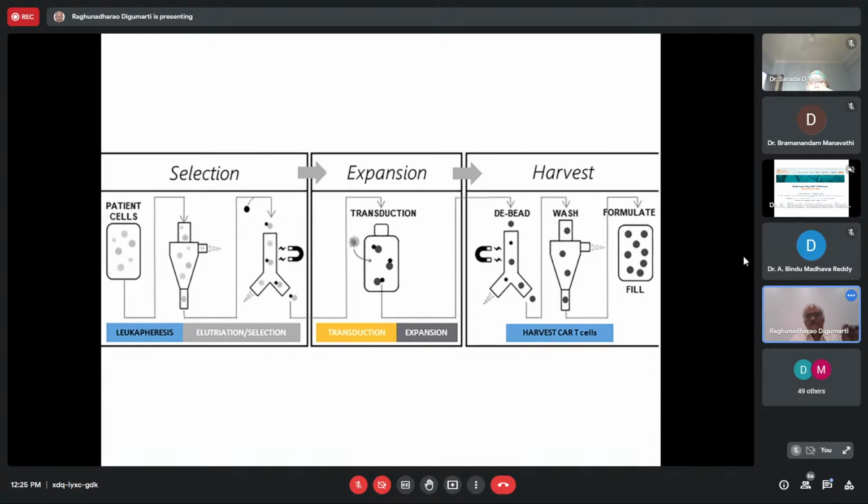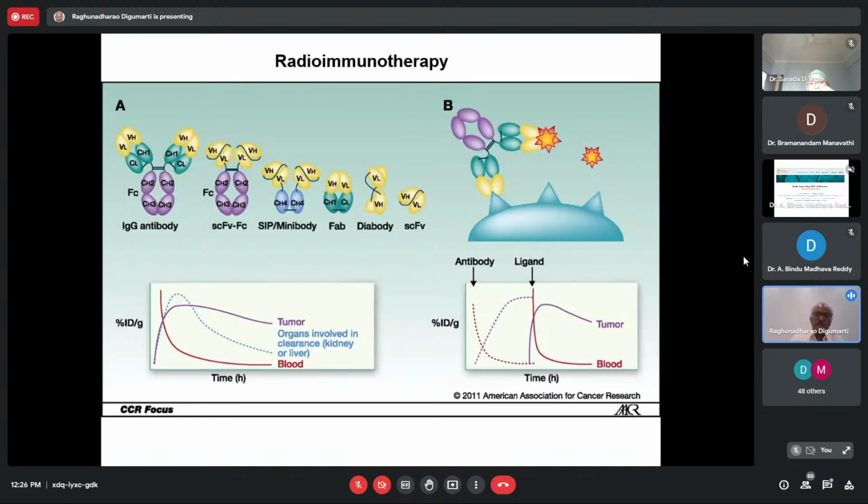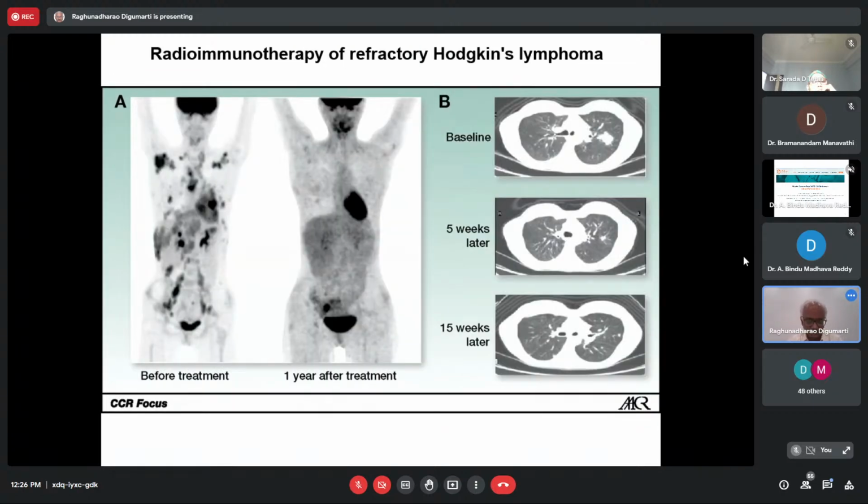So this is an individually driven sort of treatment. As opposed to that, I told you that you can use a payload for a given monoclonal antibody. The payload I had mentioned was a drug, a chemotherapy agent. Instead, you can use a radioisotope also. So you tag a radioisotope to that drug, and the radioisotope can also be taken up by the cell.